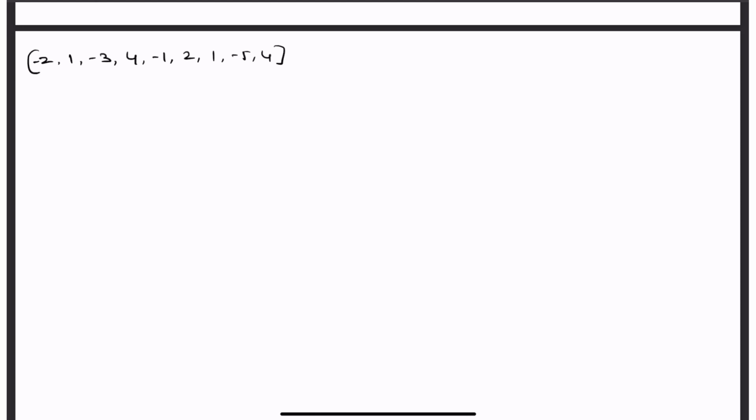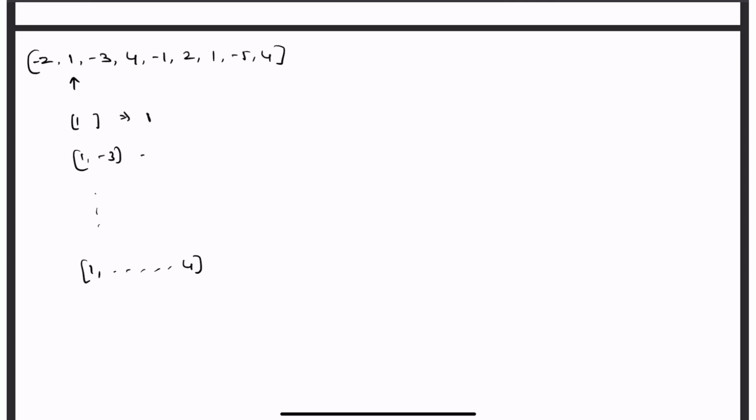Say we have previously generated all the possible subarrays when standing at -2. Now assume we are standing at 1. Then all the possible subarrays starting at 1 are 1, 1 comma -3, and so on up to 1 comma through the end of the array.